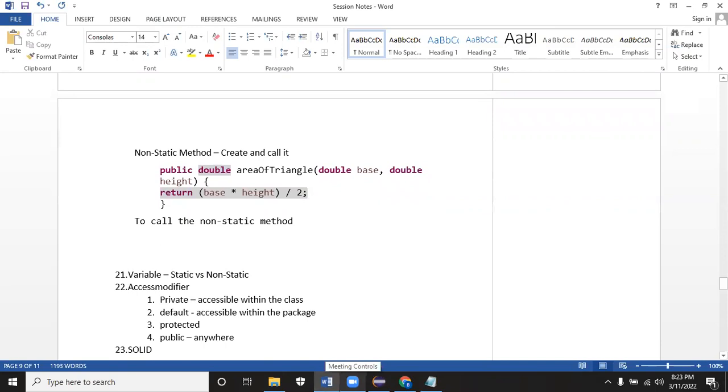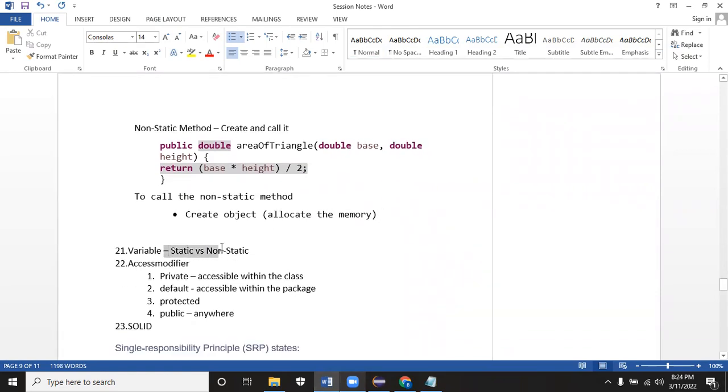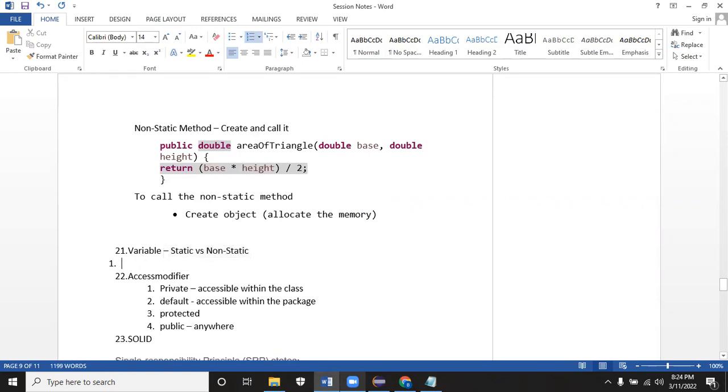If you want to call the non-static method, you have to first create an object. Creating an object means we need to allocate memory. With a variable you can easily understand that, because memory will be allocated for a variable. For right now, you can understand how to call the method.